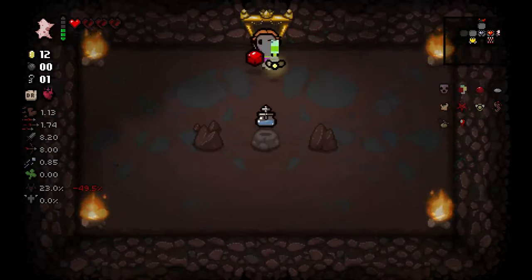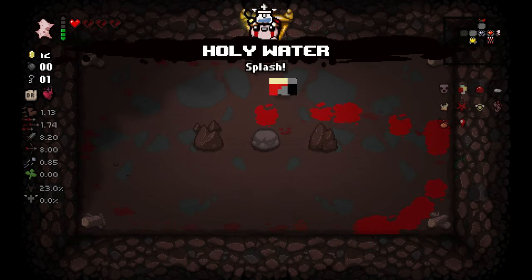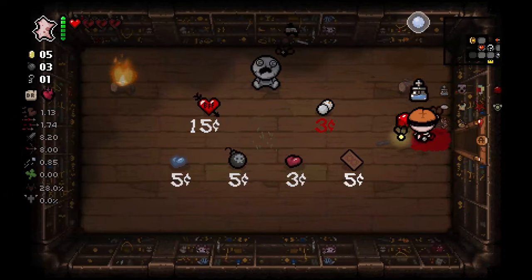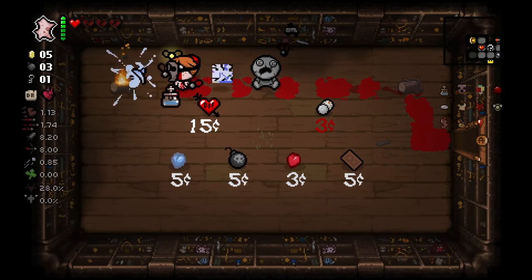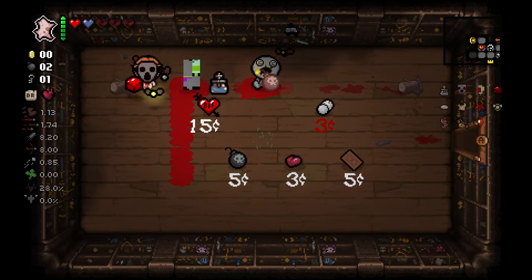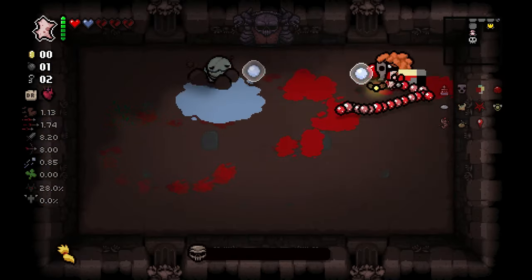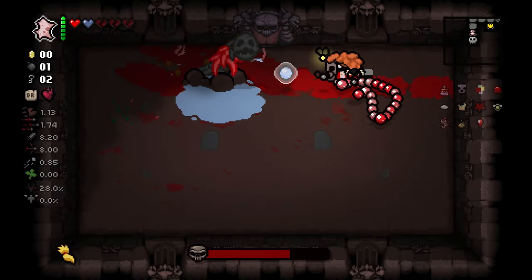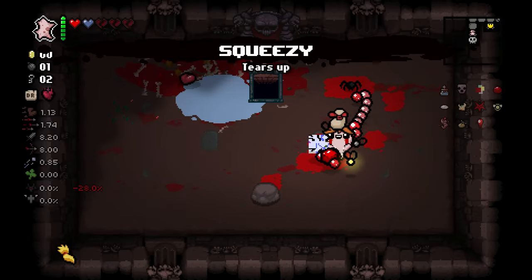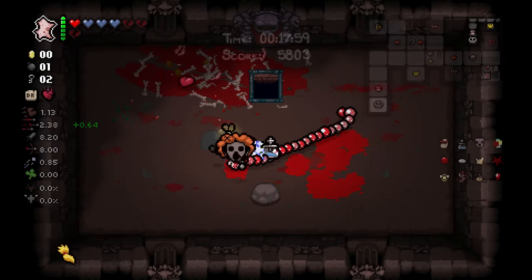I just got a hit and lost my devil chance, but holy water, okay. This is pretty good. BFF, I absolutely want you, but we have a small problem that we cannot find any coins. Did you know? As you can see, holy water shows its power, and this is how we win. Squeezy, of course, I never say no to tears up, and I think we are done with this floor.